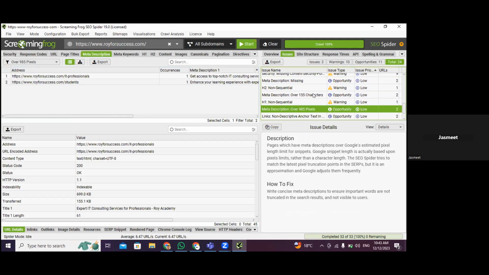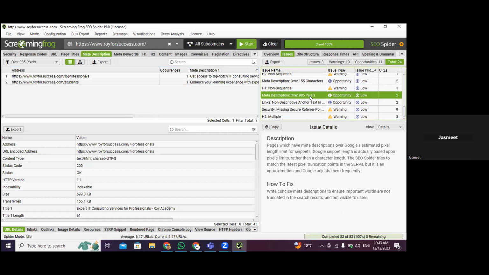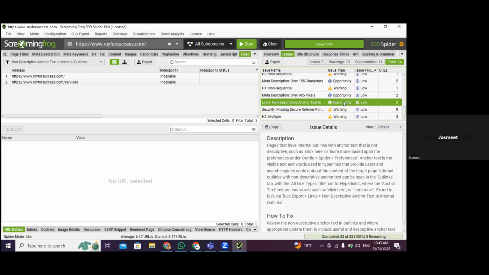So this is for H2 non-sequential and H1 non-sequential. Then this is for the meta descriptions over 985 pixels. This is the same thing which I have just showed. Then non-descriptive anchor text. Okay, let us check.